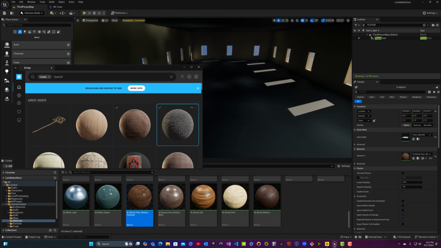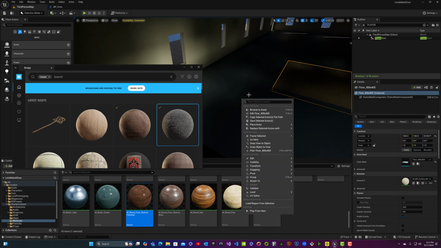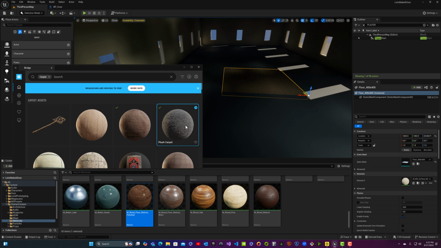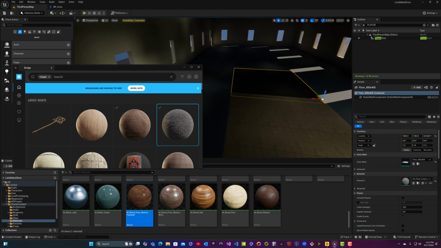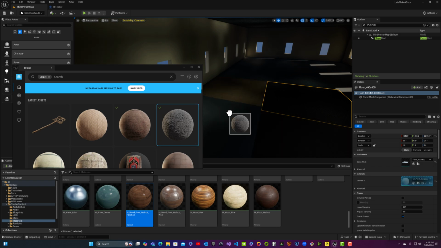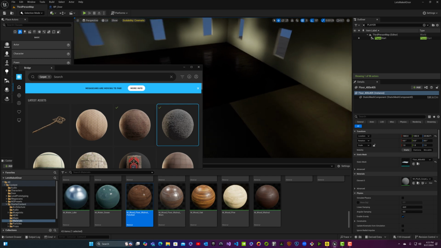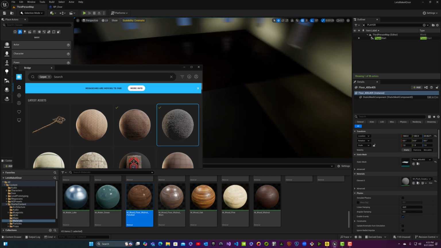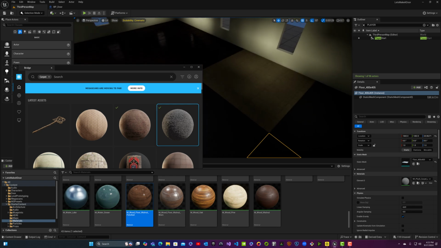So I'm just going to plop this material on each one of these meshes that makes the floor, to just separate this from the kitchen. And we'll make better carpet for this later. What is that? Plush carpet.